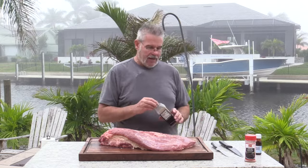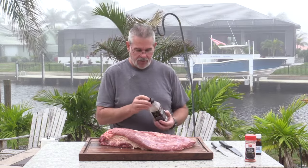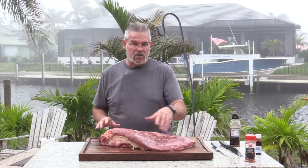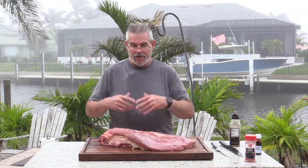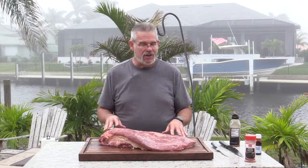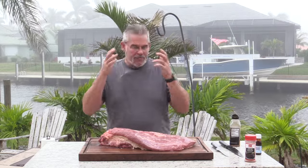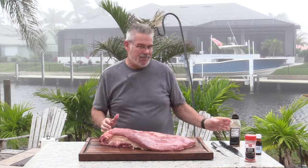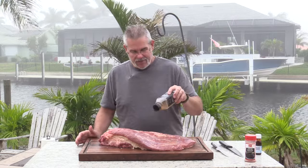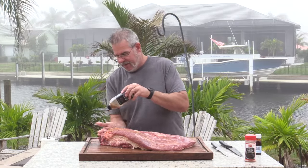I'm going to start this out with my first example that I shared before. And again, you'll notice a lot of people will put mustard on here and rub it on and call it the binder layer. The beauty of that is this is really moist. There's really no reason for it. This seasoning is going to stick to this just fine. And you can't taste the mustard, the binder, so there's no point in doing it from my perspective. All right, so I'm going to start up kind of high, which means I'm going to waste some of this because it's a little bit breezy out here today.